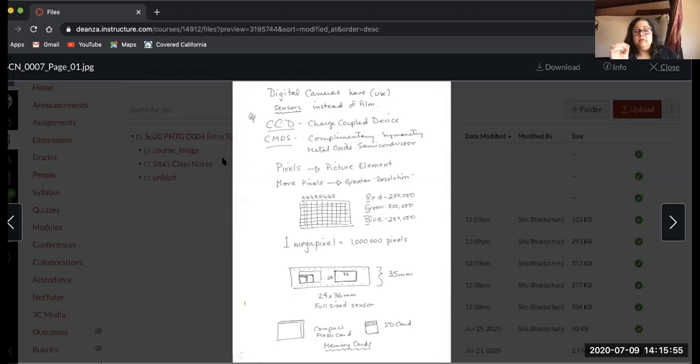Each pixel has a little colored filter put over it. And those filters are red, green, and blue. And out of 1 million pixels, 250,000 will be red, 250,000 will be blue, and 500,000 will be green, because apparently the human eye is more sensitive to green than it is to red and blue. So that is what gives the images color. Where the filter's not there, our images would be in black and white or in grayscale.